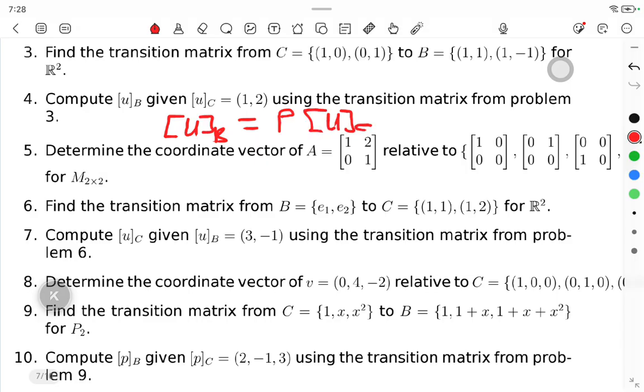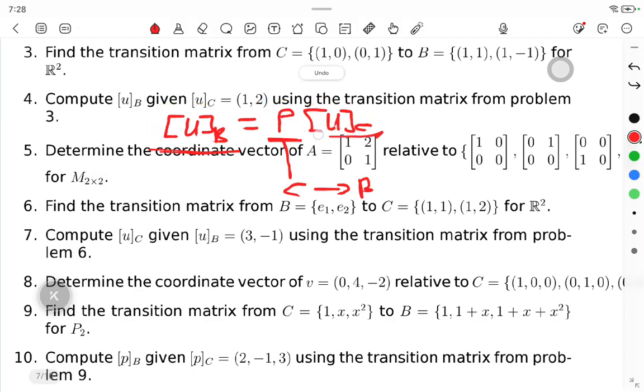The formula is like this. You see, right? So once we have this formula, if they give you this and they told you to find this first, remember this one is not from B, it's from C to B. As long as there's C next to it, you must know that it starts at C, then it goes to B. That's what you must know. So if they tell you to find this, I showed you how to do it.